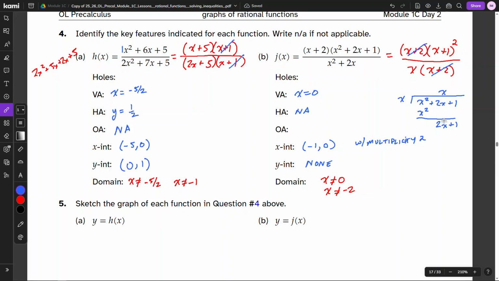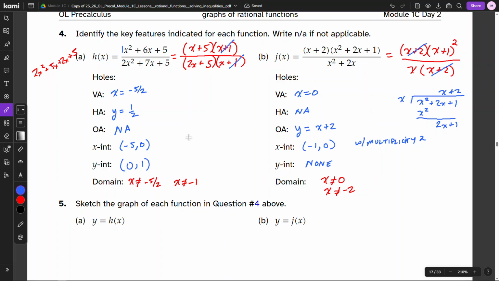X goes into 2x. That's going to be 2 times, so plus 2. So my oblique asymptote is y equals x plus 2. There are other ways to approach this that I could have seen. Hey, what if I divided this term by x and that term by x, left with x plus 2? But set up the long division. It'll always work for you.